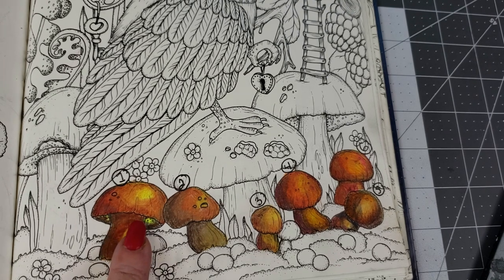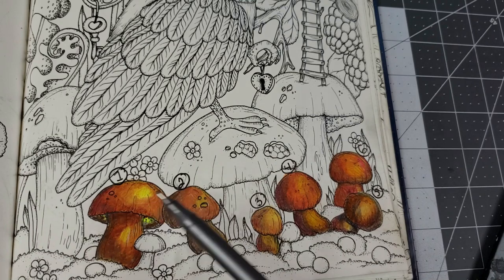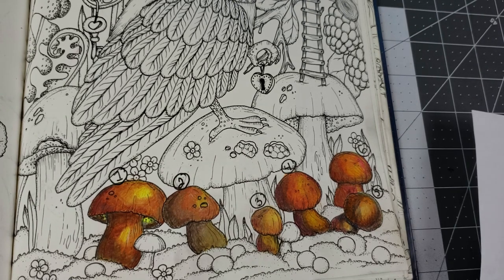So here are six mushrooms. 1, 2, 3, 4, 5, and 6. Each one of these was done in a different pencil. See if you could identify the pencil. Your choices: Caran d'Ache, Faber-Castell, Ortez, Prismacolor, Polychromos, and Holbein. Again, Caran d'Ache, Faber-Castell, Ortez, Prismacolor, Polychromos, and Holbein. Let's see how you guys do. Try to figure it out. I'll let you know the answers later on in the video.